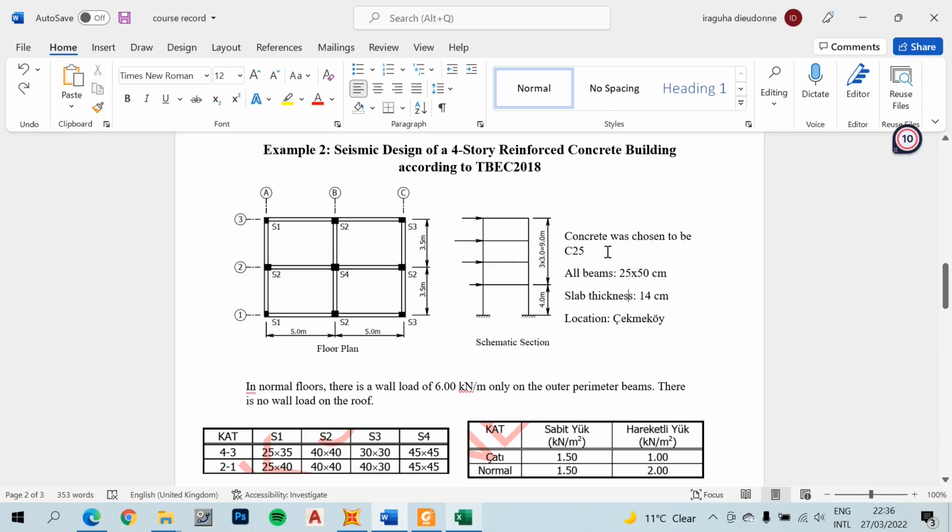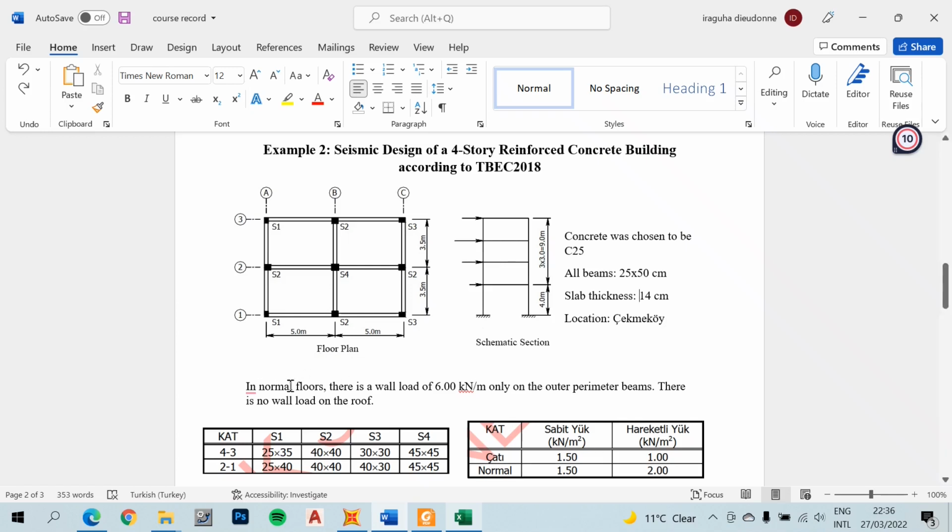So the material here is said to be C25, which means that the concrete has 25 megapascals of compressive strength, and the beam sections, all of them, are said to be of these dimensions. The slab thickness is 14 centimeters. The location is chosen to be Seismic, so our building is assumed to be in this region.